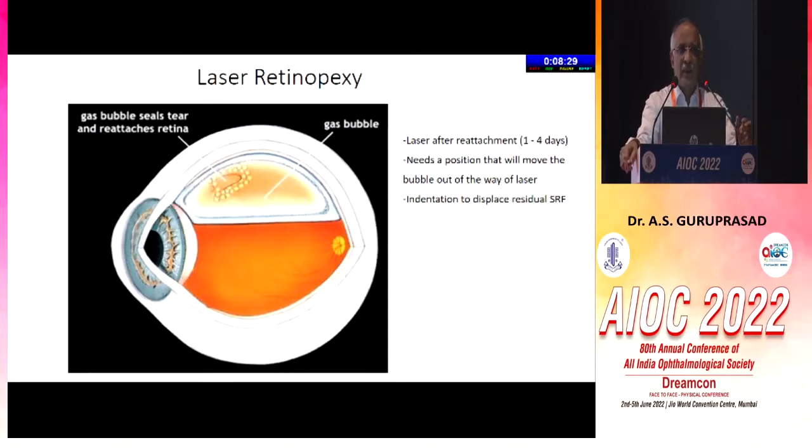The problem with laser is that we probably have to wait for some time, and not only that, we have to move the bubble away by a certain positioning of the eye, maybe a hyperextension or a lateral movement of the eye or the head, in order to move the bubble away and do the laser.